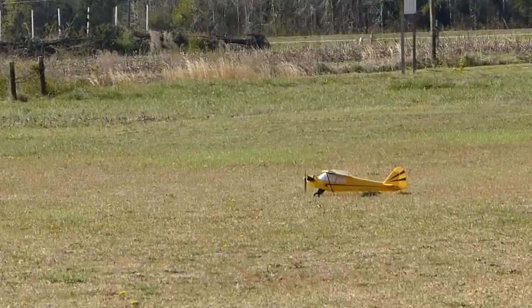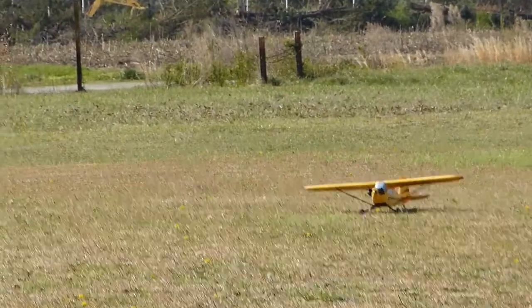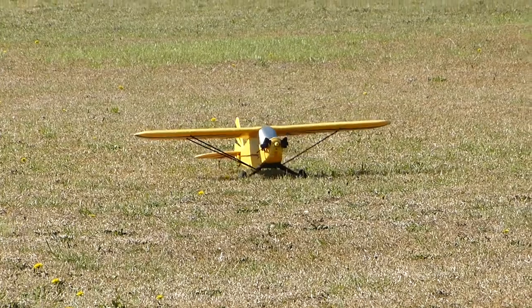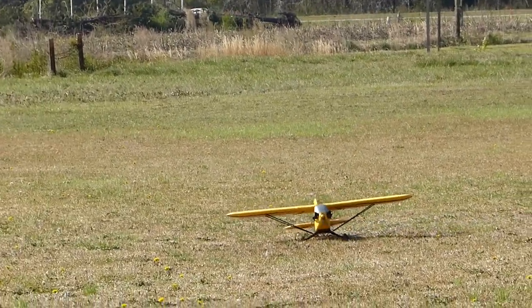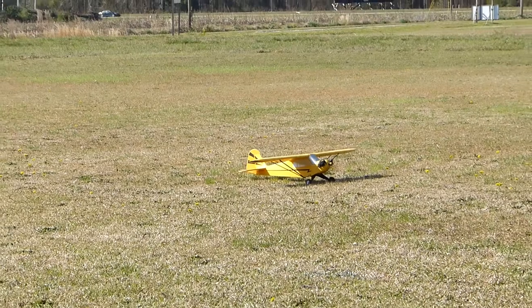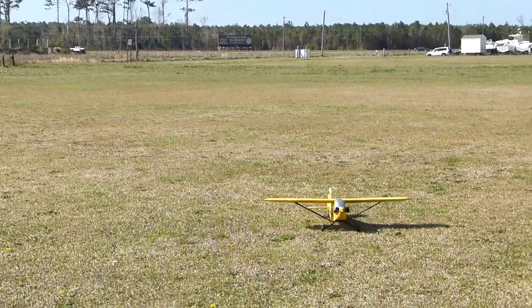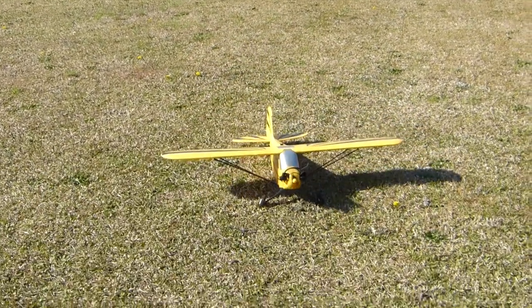Whoa. My tailwheel is not attached. It just kind of flops, so it kind of taxis like a Fokker D7. It's all rudder. It's a lot of it. Come on. There you go. Come on there, sunshine. Come on. Coming at you. Ain't gonna hit you. Don't worry. All right.